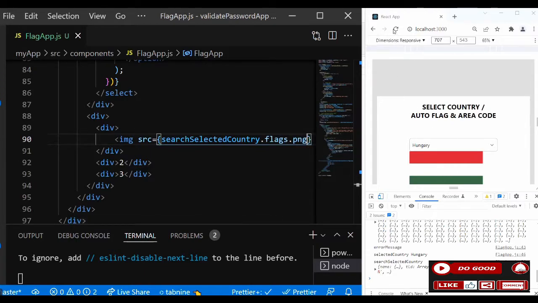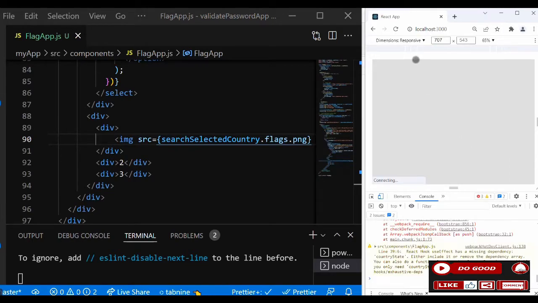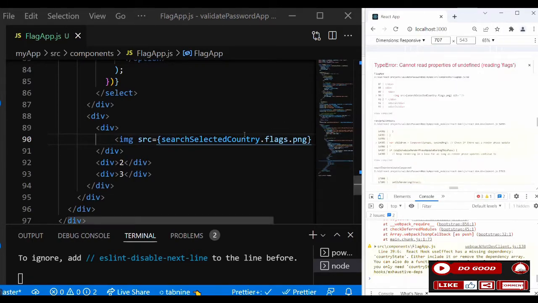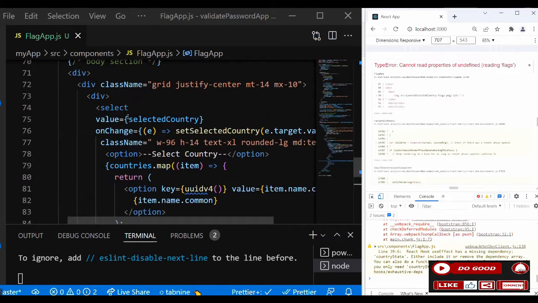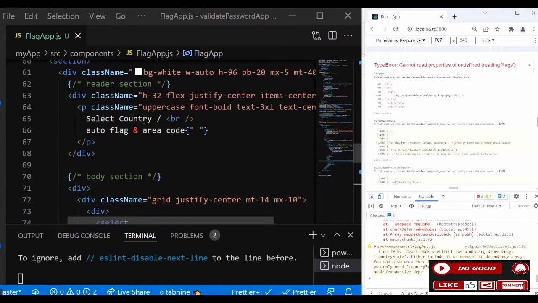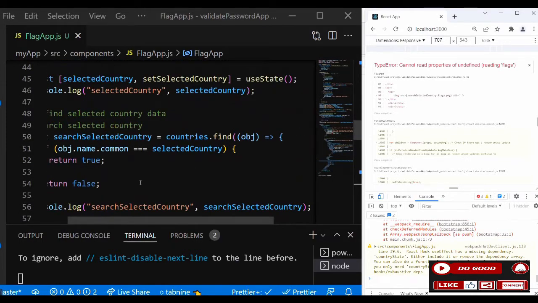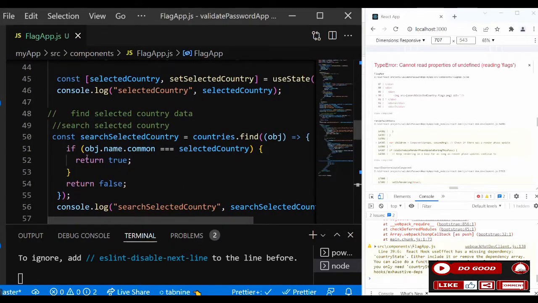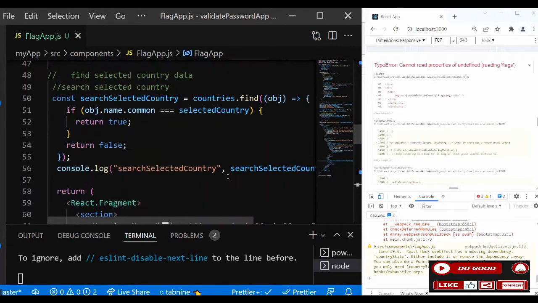But when we run it, it will complain, because we need the searchSelectedCountry to be true before the flag side will work.